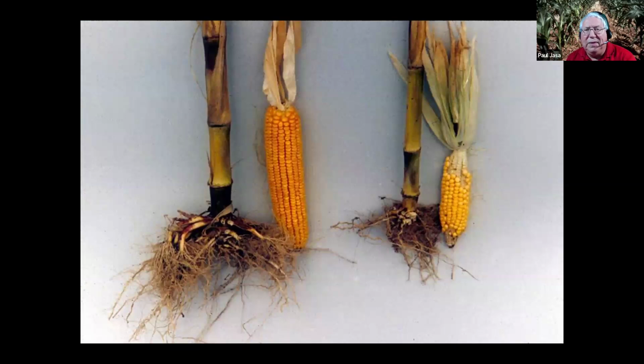And it'll give you a better root system. The one on the left there, the seed was down about 2.5 inches deep. Good root system. There's an extra node of roots in the ground compared to the one on the right because that was too shallow. And again, if you put a Keaton or a rebounder on, that'll avoid this problem. And you can see the difference in yield where the money comes from.